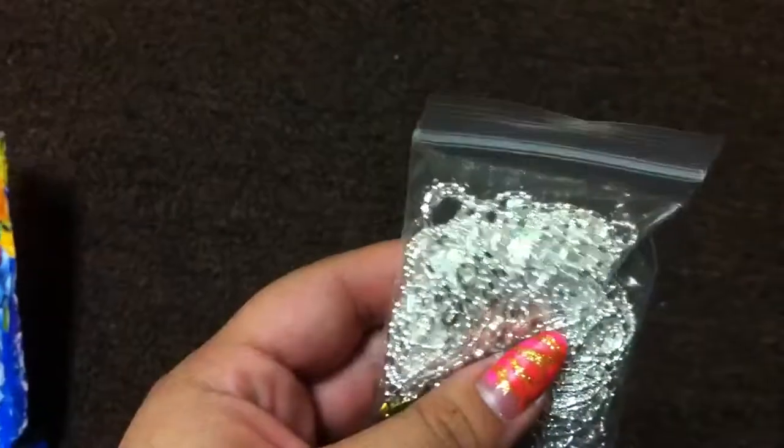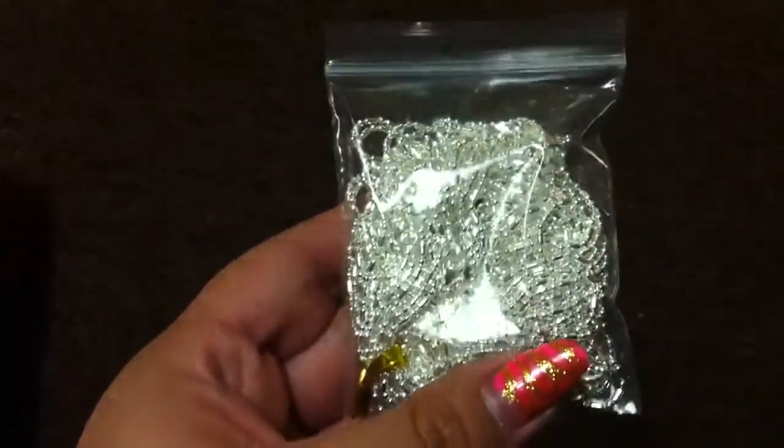Alright, so first off, I got these ball chains, and I don't know, they don't mark these things, but one of these is 24 inches long, and the other one is like 28, I think, and there's supposed to be 10 pieces in here, I believe. So I got those, and I got these. It's either the 24 or the 28 inch one, and there's 10 of those in there, and they have the kind of like long bead and then a small bead and then a long bead, that kind of pattern, so it's not just a regular ball chain.